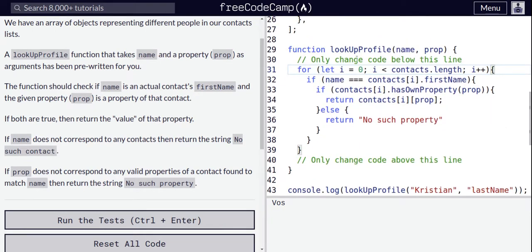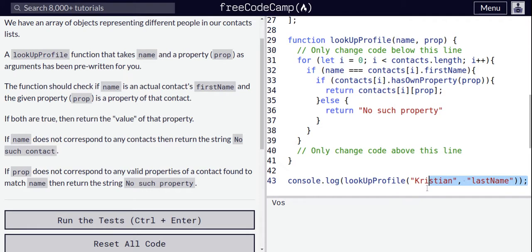So what this is going to do is loop through every object inside of our array, and for every object it's going to check if the name is equal to, in this case the arguments are Christian and lastName, so it's going to check if Christian is equal to any firstName of our object.